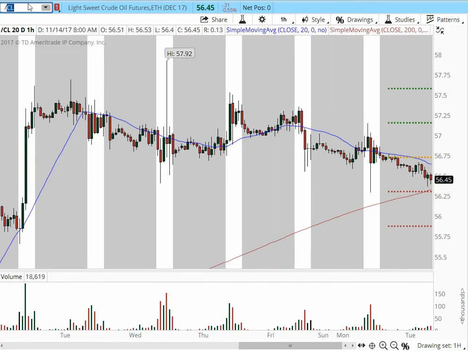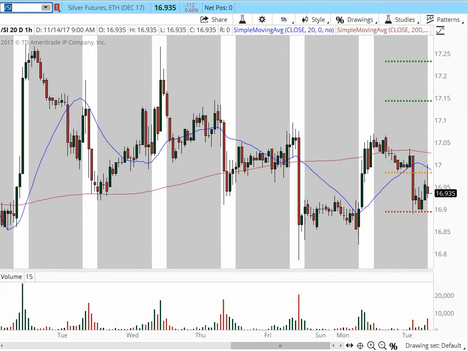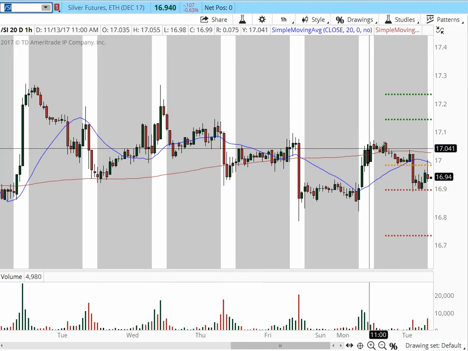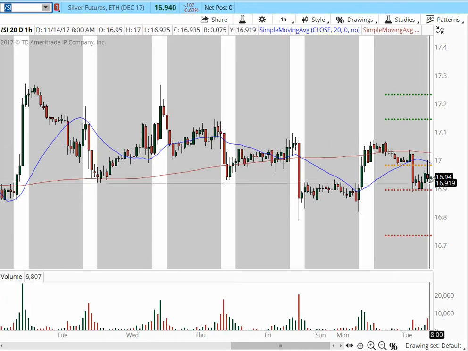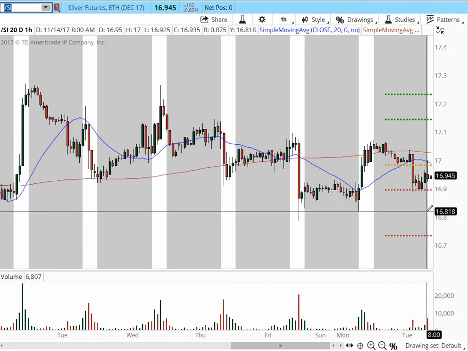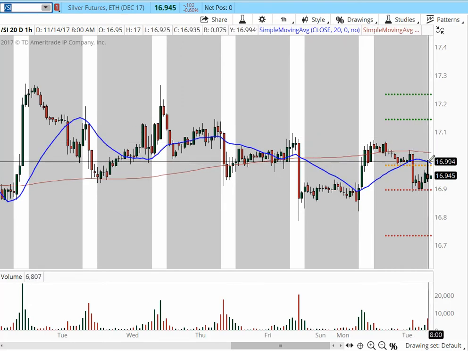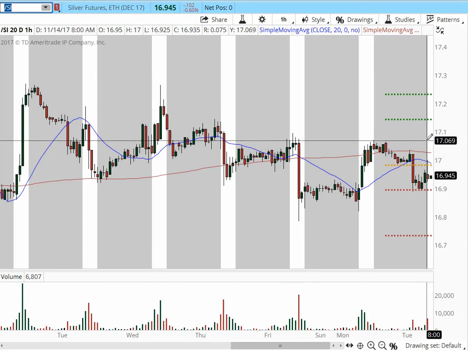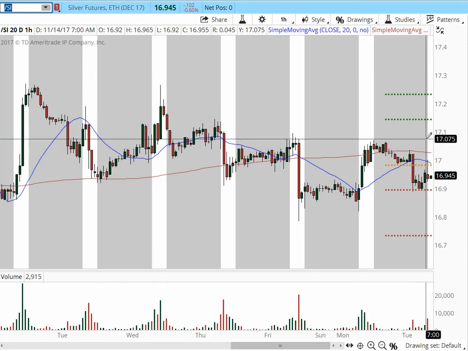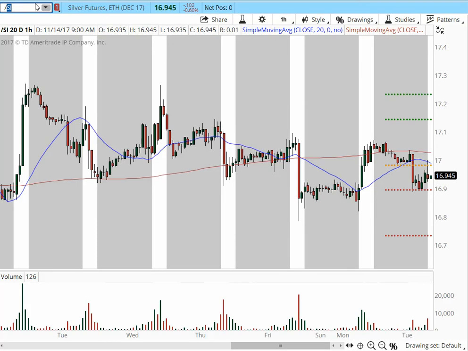Also, I want to take a look at silver, because silver was very interesting as well. You can see that silver is holding the range much better than the descent that we had in gold. So we're looking at a support of 16.8 and a resistance of 17, but anything over 17.04 or 17.08 can be seen as a possible swing, with support level being into the 16.80. So this is very interesting. It's going to be on our watch list, obviously, for today.